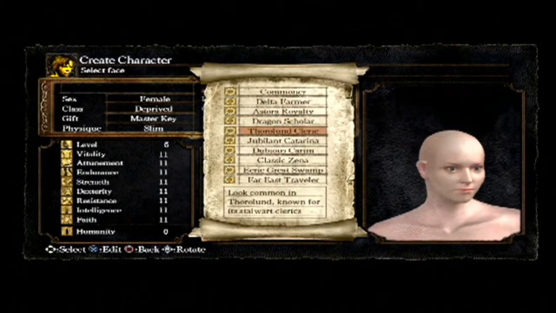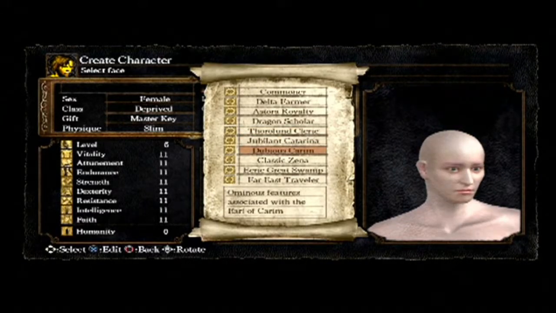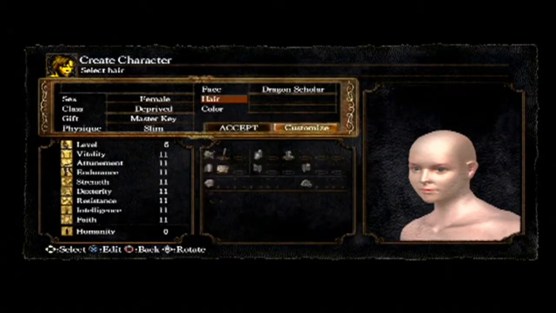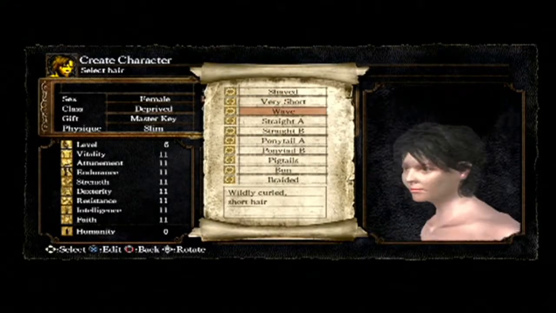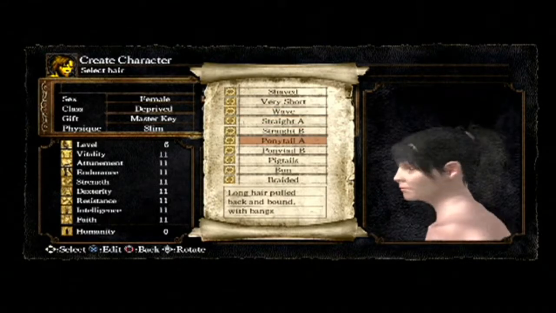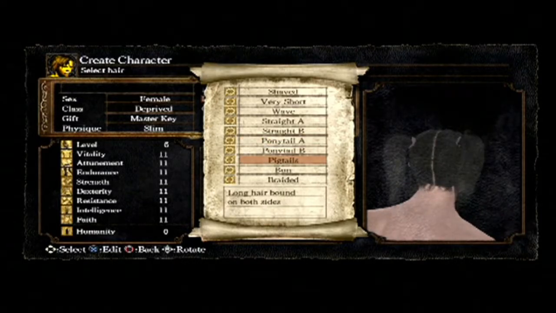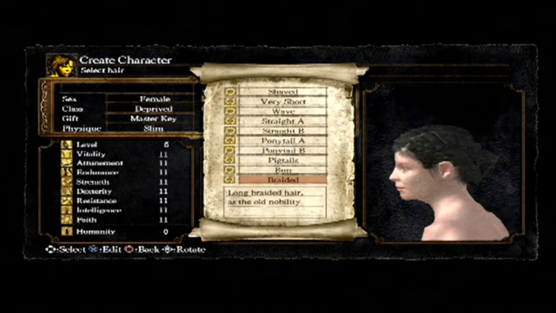Oh man, these female faces do not look very good. Let's do Dragon Scholar, because we're being a mage anyway. Straight A, straight B, straight C. Ponytail A, ponytail B. Pigtails. Really. Fun. That's great. Rated.